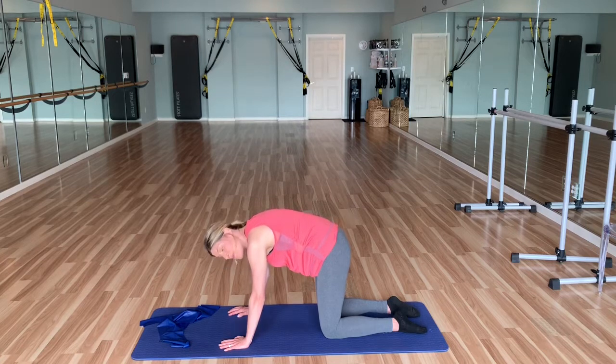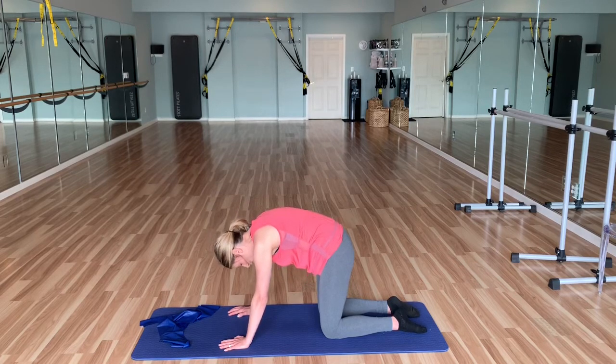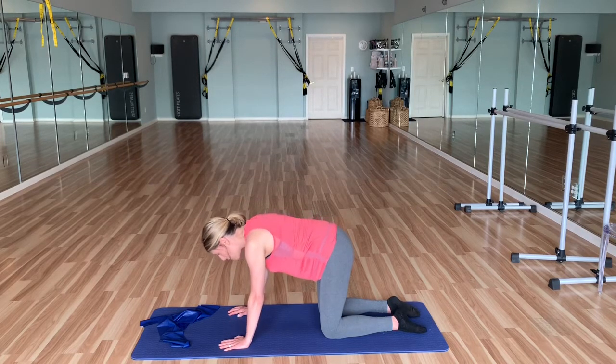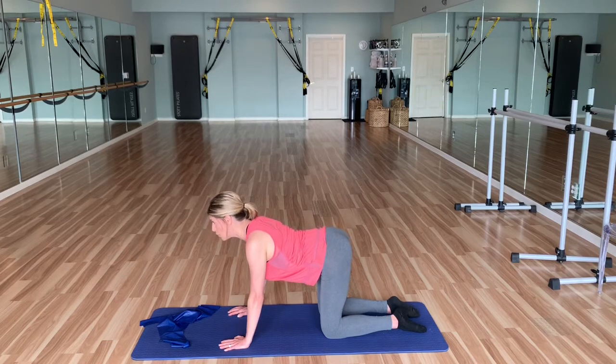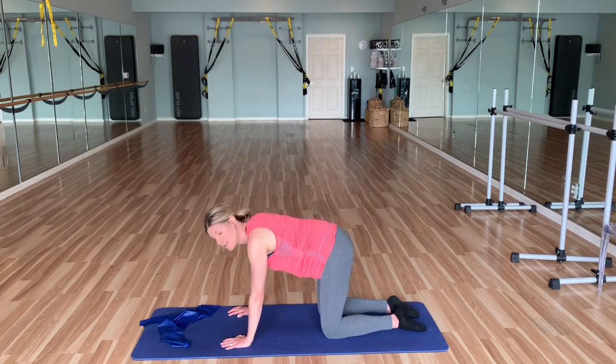And this is the best move that you'll do all throughout your pregnancy. Inhale and exhale. And it really allows you, reminds you how connected you can be to your core even during pregnancy as you're expanding. And you feel like at times you're losing that connection. This is such a quick way to get right back into it. Inhale, exhale.